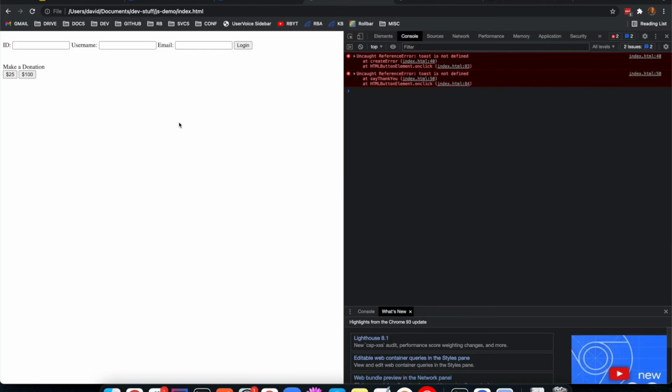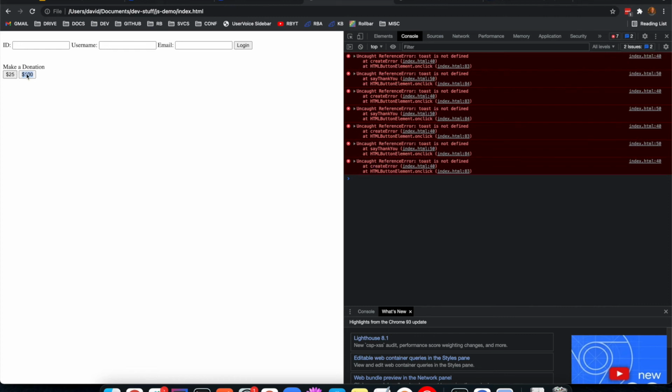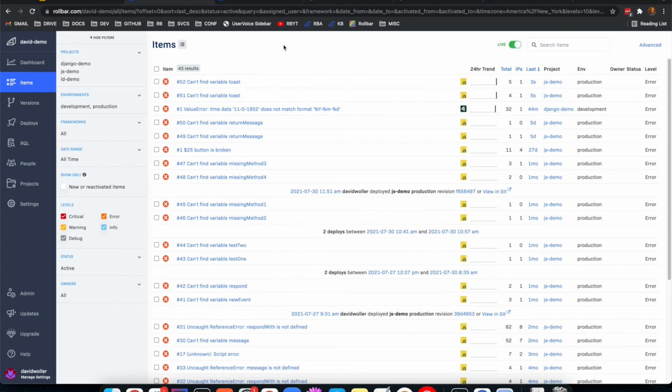And of course, if I fire off more of those donation ones here, we'll see those come through. I needed to make sure to send at least 5 of each to trigger an alert. So here we see those collapsed as well. So grouping is preventing us from being overwhelmed by new messages about this, while also ensuring that we see the distinct problems that are both being returned here.